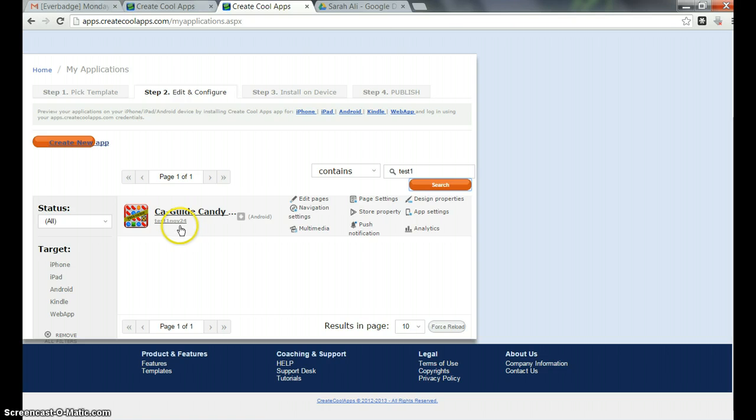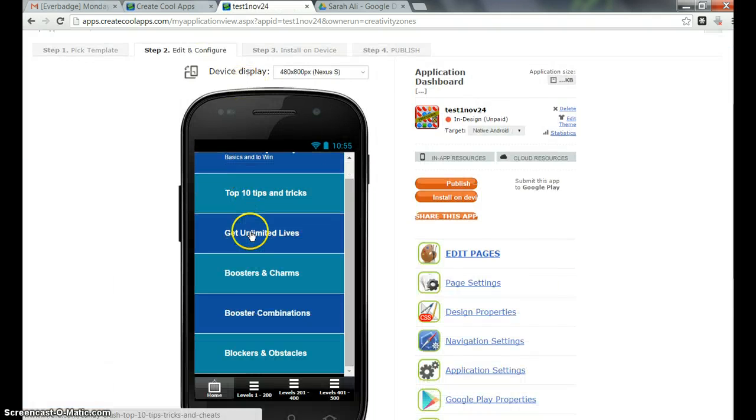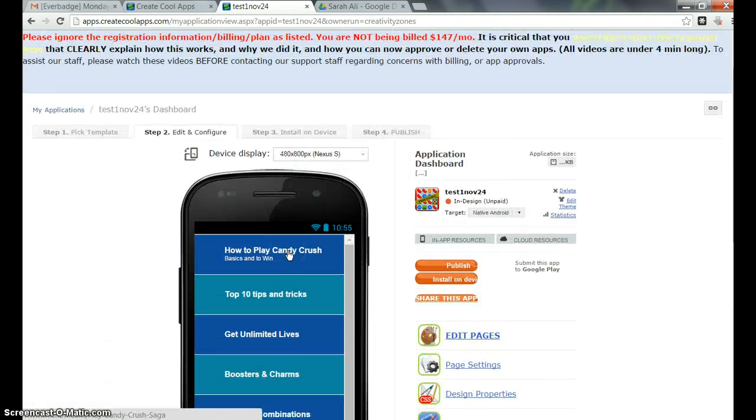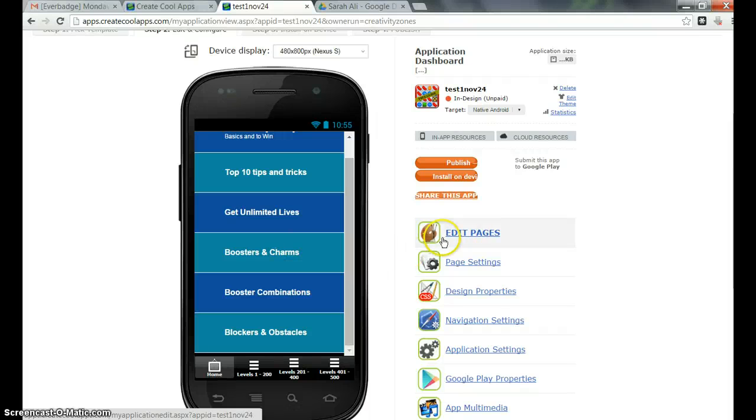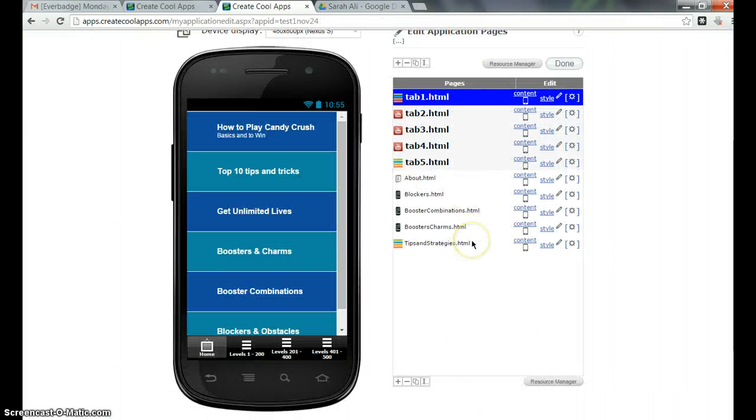Okay. It called itself a different name here, test 1 November 24th. You see that at the bottom, right? So it looks like it kept the default name. Before it didn't used to do that, the whole name used to change, but now you can see it at the bottom there. So let's click and open this. Okay, now you can edit the pages, alright? So click on edit pages.